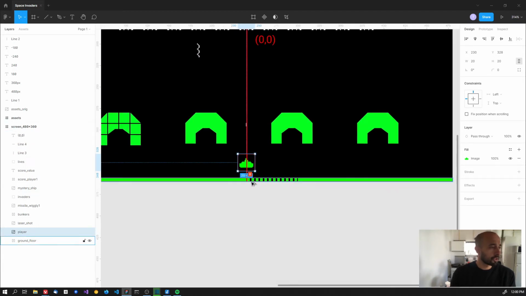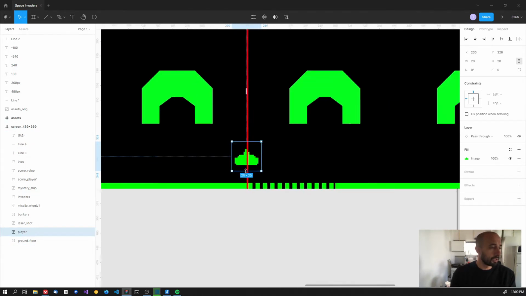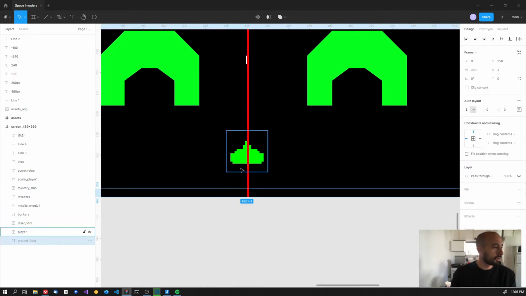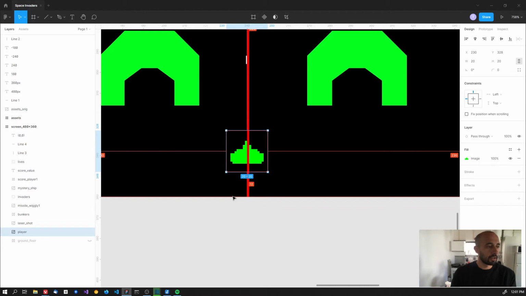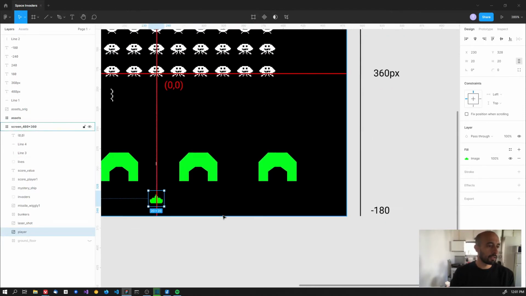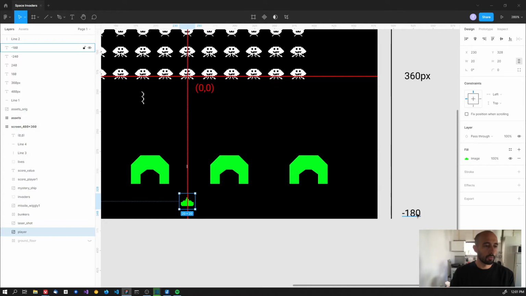So I'm just going to check what's the distance between the player and the end. So the distance between the player and the end, or the bottom of the play area, in this case is 12 pixels. And so in this case, the position is going to be 180 minus 12.